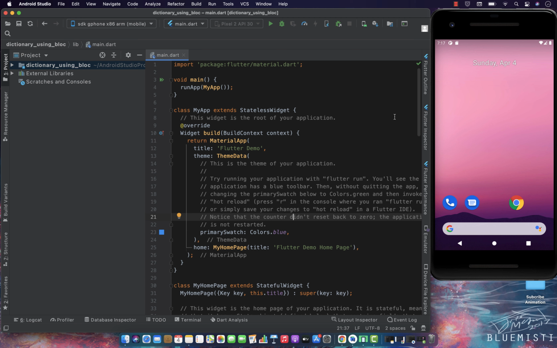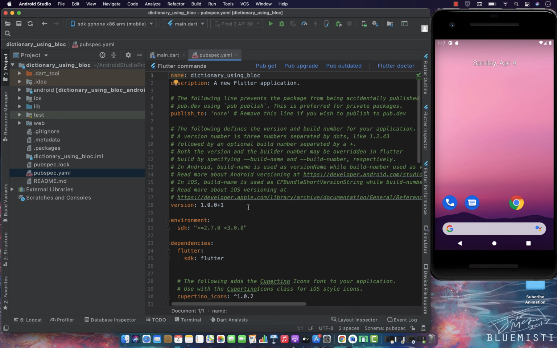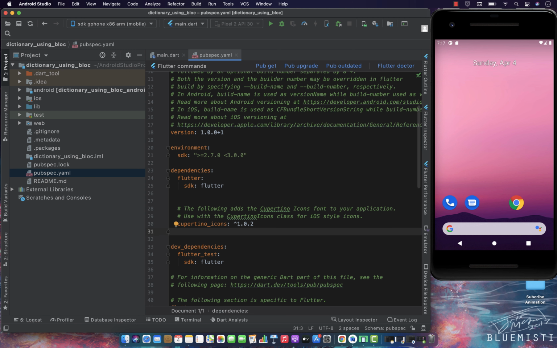As you can see, I'm starting this application from the very scratch. I haven't done a single line of code. I've just created this project, and so I have to do all the stuff from scratch. First of all, I'm going to show you what dependencies you need to have in your pubspec so that you can complete this application. So let's open the pubspec.yaml file, and we need to have a couple of dependencies in this project to implement all the stuff that we have just discussed.